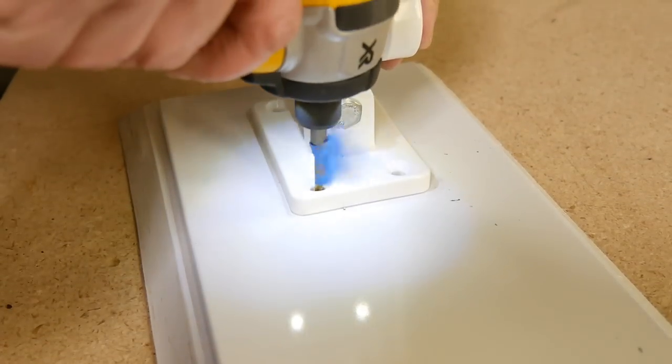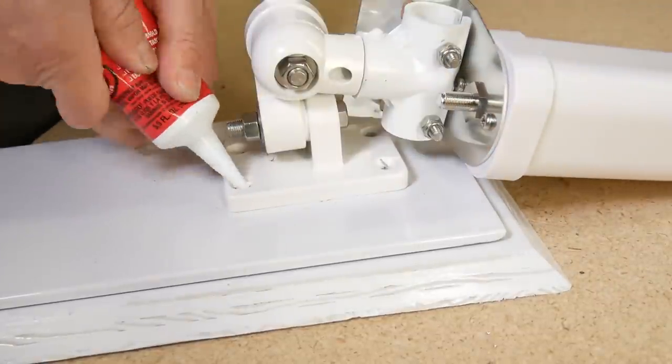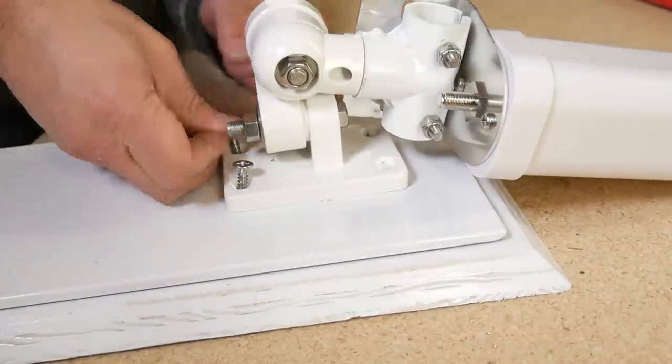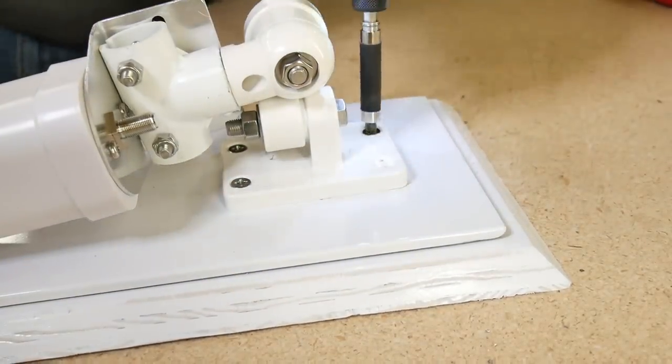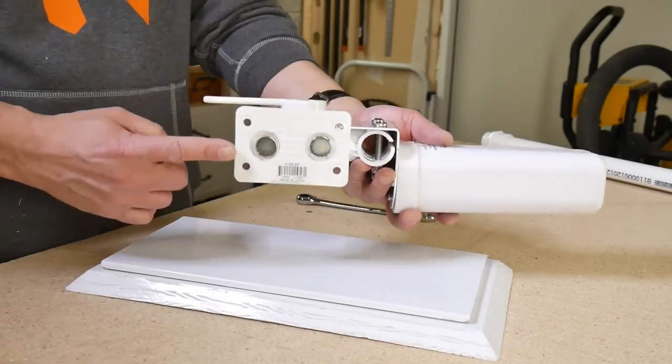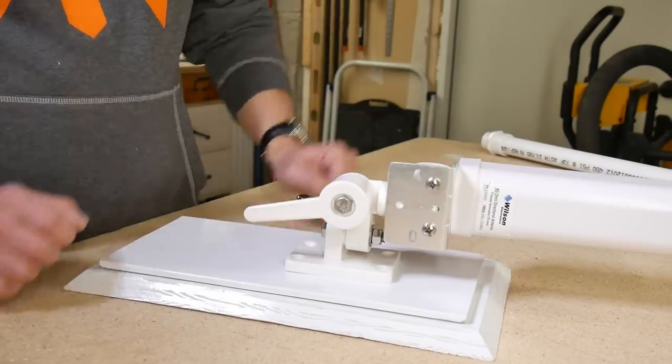Attaching the marine mount to the actual platform I created, I was going to use screws for that. I picked up four stainless steel screws to permanently mount the antenna mount to the platform. I also ended up putting some small magnets in the bottom just to see how strong that would be if I were to mount anything magnetic to that stainless steel plate — it's certainly not something you have to do, just something I was experimenting with and playing around with.